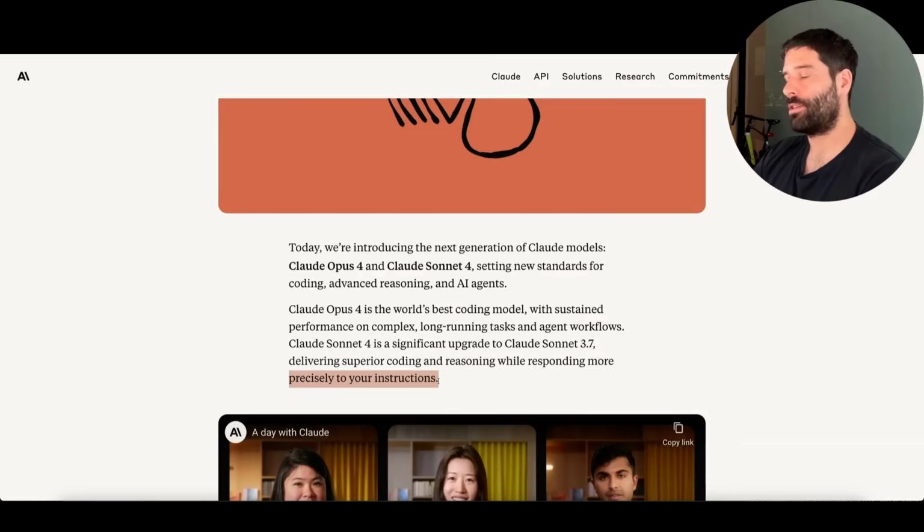good at following instructions. The following instructions thing seems like it's much of a muchness, but actually GPT 4.1, in the documentation for that, they also say that it's really good at following instructions. So it seems like all these new models are converging towards behaving more like humans, being able to read all the instructions, do some reasoning, think through, create a plan, and then actually follow that plan and follow your instructions so that you have a more accurate output.